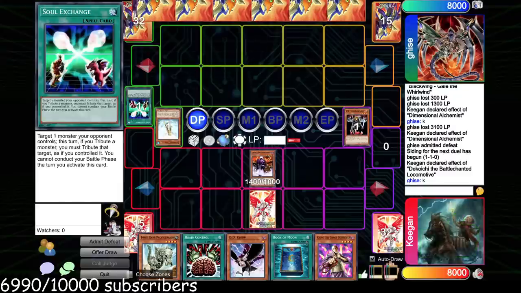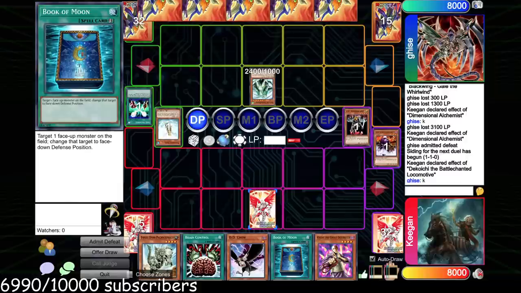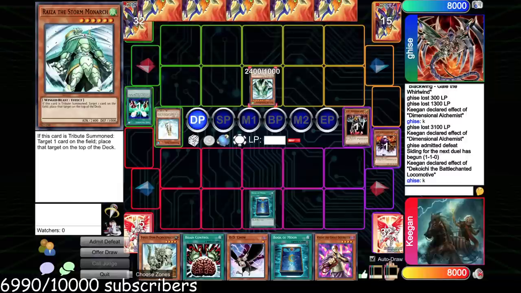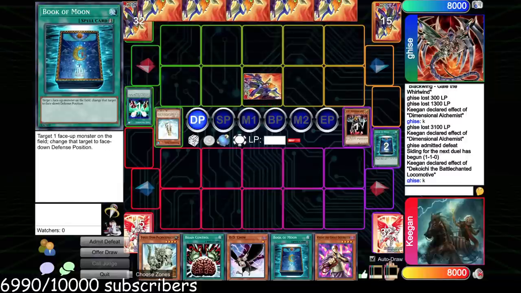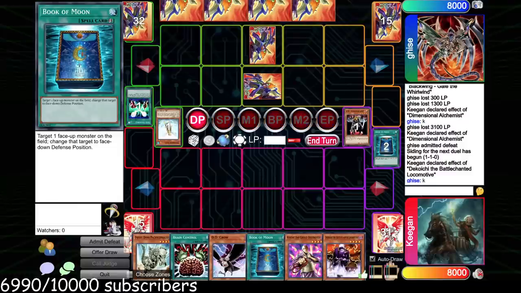What's this going to be? They're going to sack for Ryza. Ryza's going to target the back row. I'm going to chain Book of Moon, target Ryza. Cool. And now they have another back row. Did they not learn from the last game?